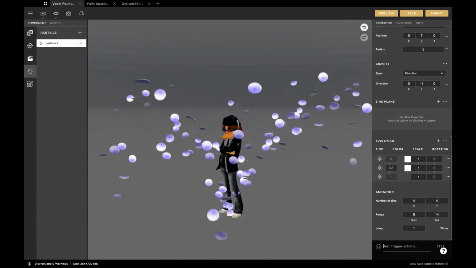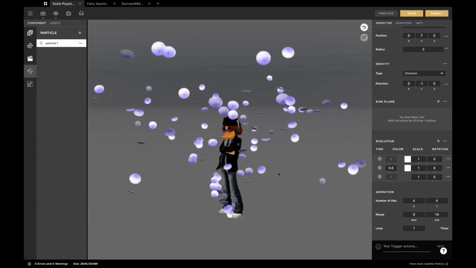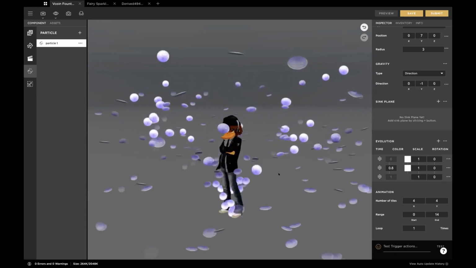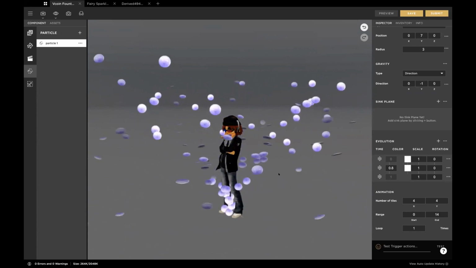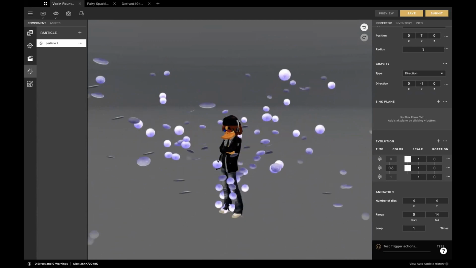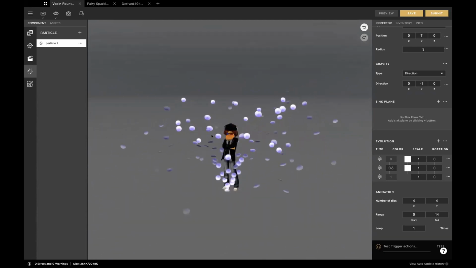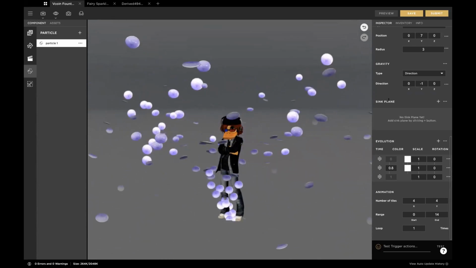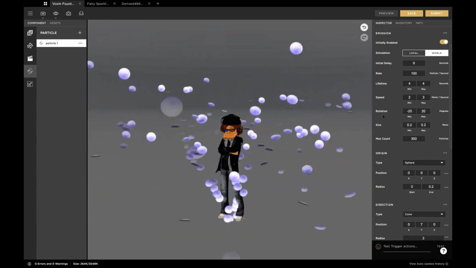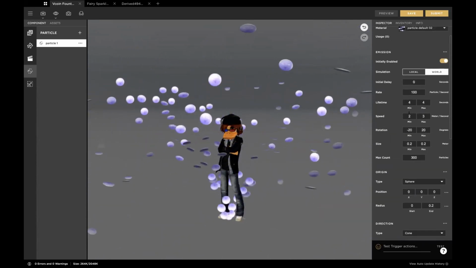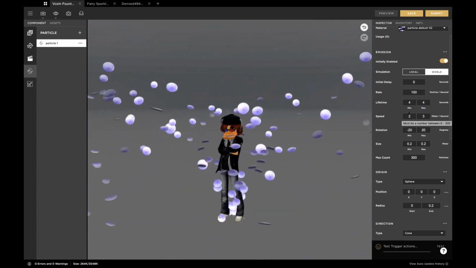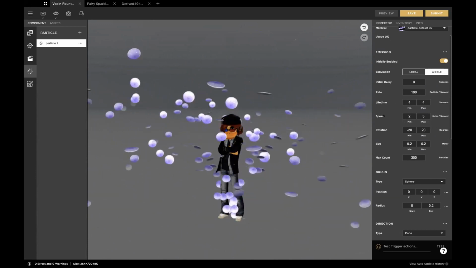If I just say 1 loop over the lifetime of the particle, you'll notice that it's going to go through that cell animation a lot slower. Tick, tick, tick, tick, tick. It might be a little bit hard to see in Zoom if you're not able to see this at 30 frames per second. And the other thing too is if you change the lifetime of your particle, it'll go even slower. Like if you make the lifetime longer, you'll have to adjust the loop. Right, exactly, because one loop over 2 seconds is definitely slower than one loop over 1 second. A little bit of math there.